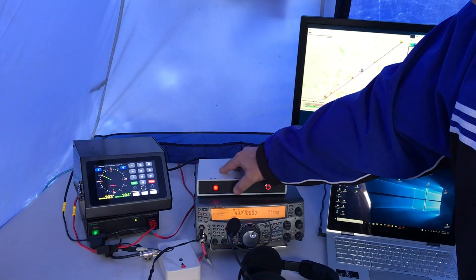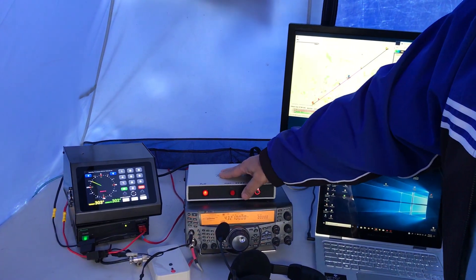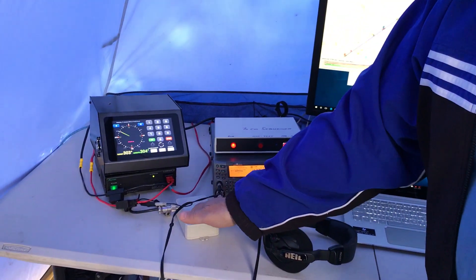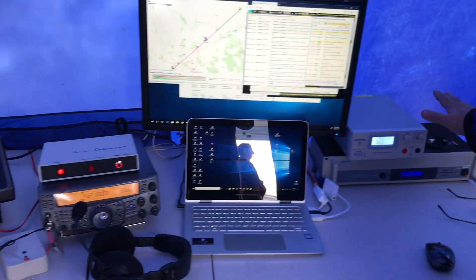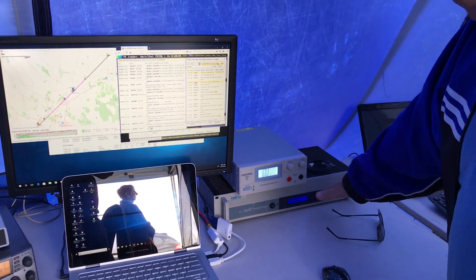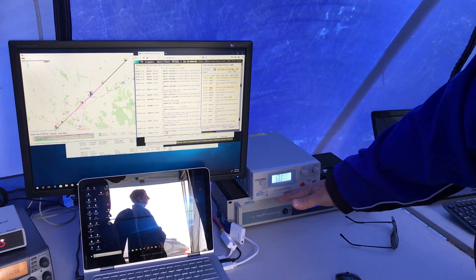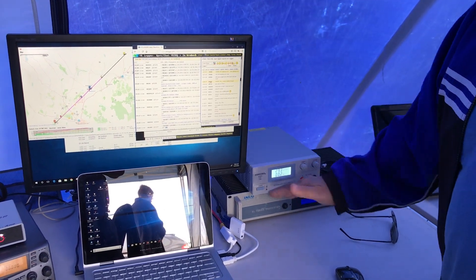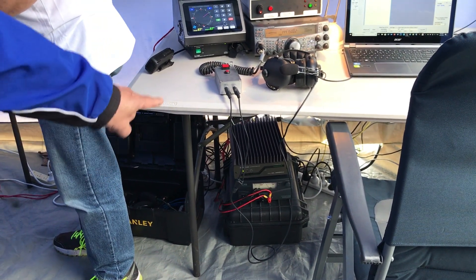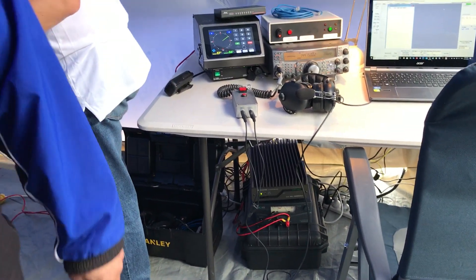Sequencer and preamp with vertical and horizontal switching here. He's running just 70cm, PTT and the da-dee-da button over here. He's got a PA, so he's running around 300 or so watts, and a power supply to control that. Down here on 2m we run 250 to 300 watts with a PA that's under the desk.